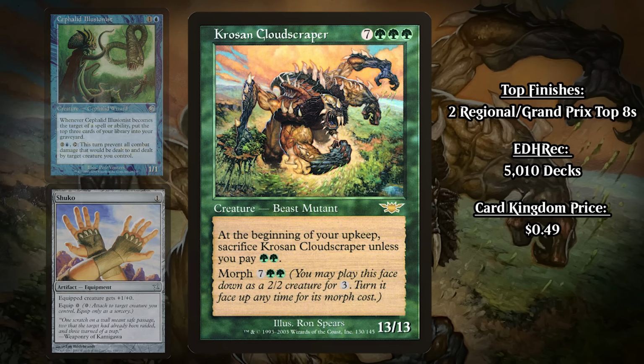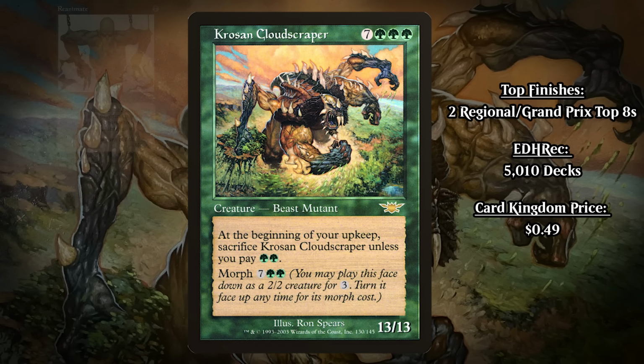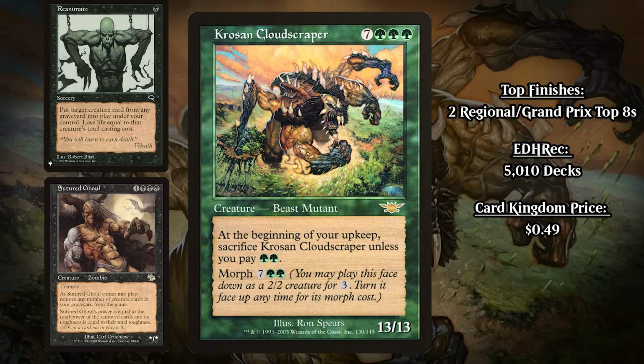This deck's win condition was then casting Reanimate or Exhume to bring back a Sutured Ghoul. The Ghoul exiles any number of creatures from your graveyard when it enters, and its power and toughness are equal to the total power and toughness of the cards you exile.